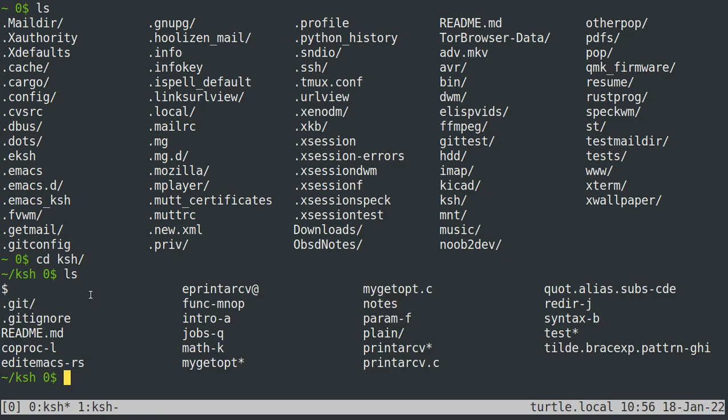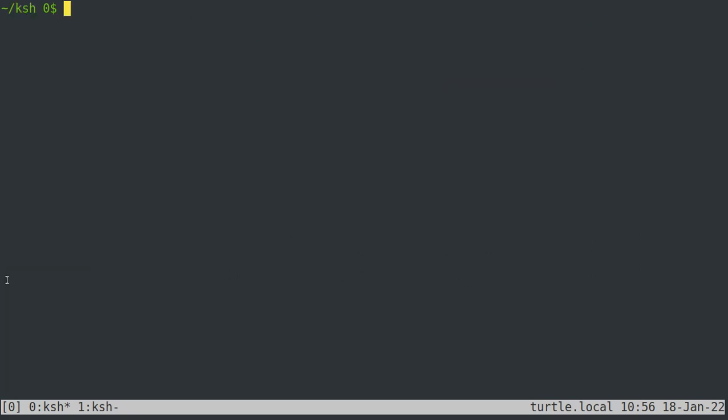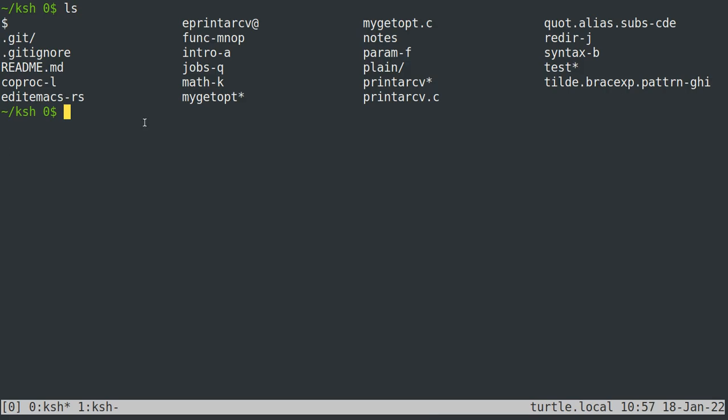Okay. So, suppose that we have a single dollar sign as a file. And we want to do an ls of that dollar sign inside of backtick substitution. Okay, so this is where things get really interesting. Normally, if this weren't inside of backtick substitution, you just have to precede it with a single backslash. No problem.